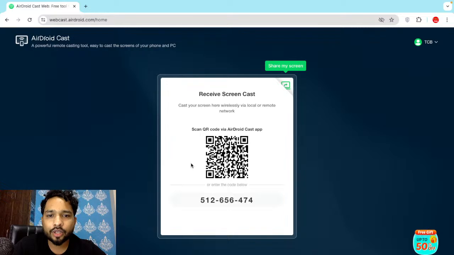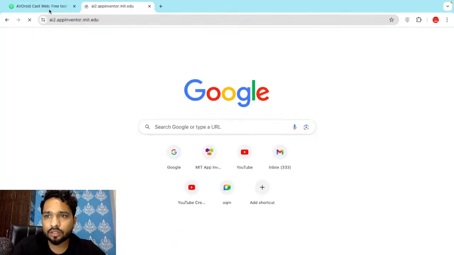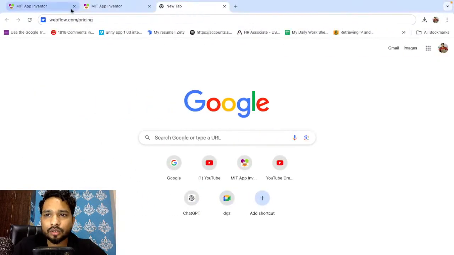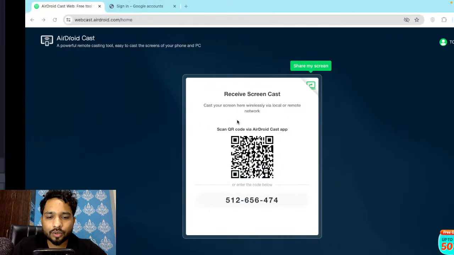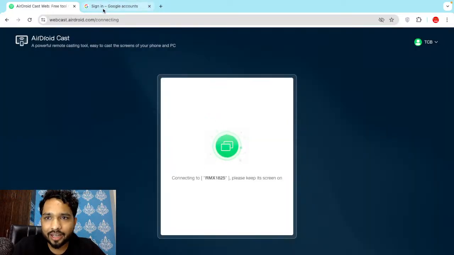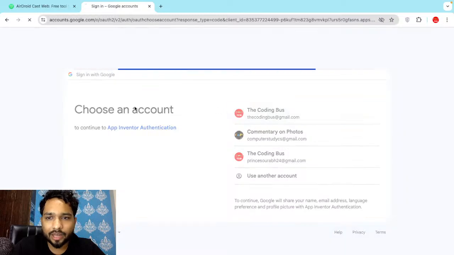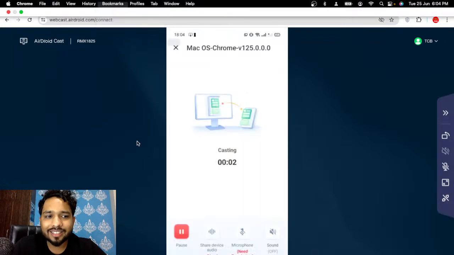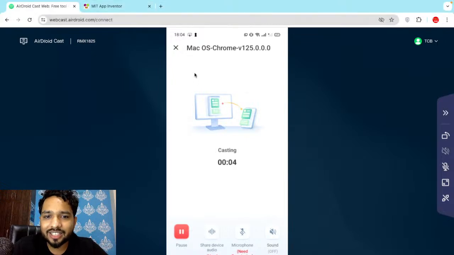I'm going to open the AI also, and this is done. Start casting. Let me close both tabs. Yes, allow. Let me log in to my MIT App Inventor, and you can see my Android screen. Fantastic. So let's start. As you can see, this is my screen here.